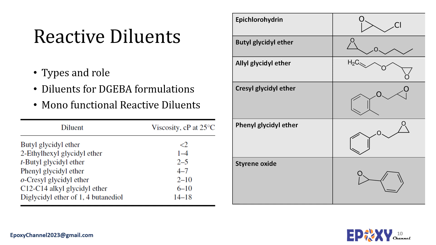Reactive diluents enter into the polymerization reaction of the epoxy resin and curing agent. In this way, the final adhesive characteristics are determined by the reaction product of the resin and the diluent. Most reactive diluents are mono- or difunctional; they are made by reacting epichlorohydrin with an alcohol, a phenol, or a polyol to produce a mono- or polyglycidyl ether resin. There are also some non-epoxy diluents used, which generally react with the curing agent or other functional groups in the epoxy chain. In addition to viscosity reduction, reactive diluents generally lead to a faster rate of cure, as lowering viscosity makes molecules more mobile in the earlier stages of cure.